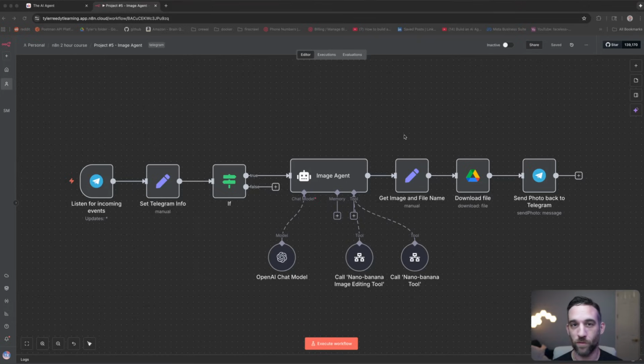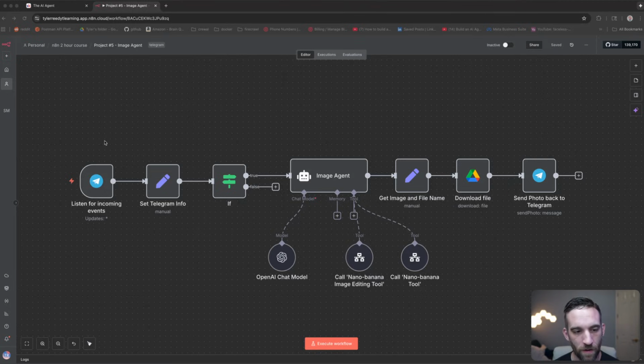Okay, so you've done a great job so far. We've learned a lot. We've had some projects, learned some different concepts. Now we're going to go straight into another project, because we're getting towards the end. We have a couple projects. So in this one, we're going to create an image agent as part of a workflow, but we're going to create our own tools, which are separate automations, kind of like sub workflows.